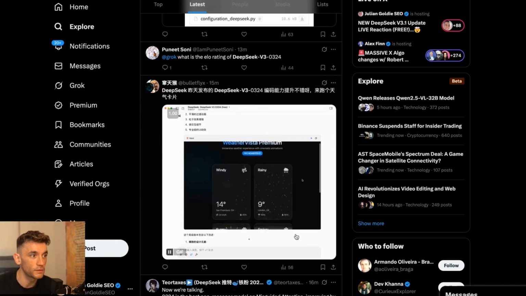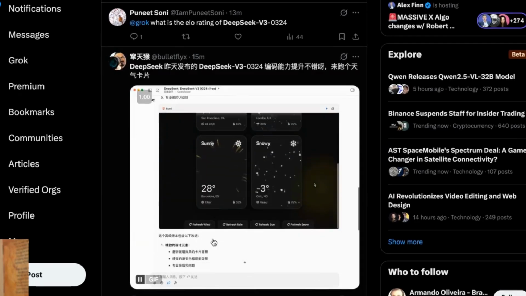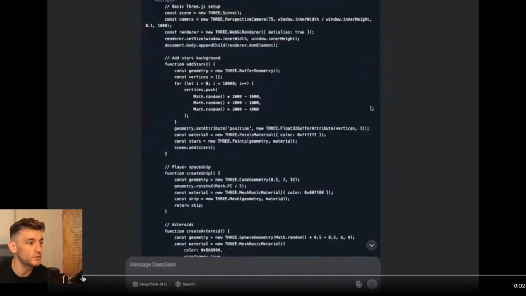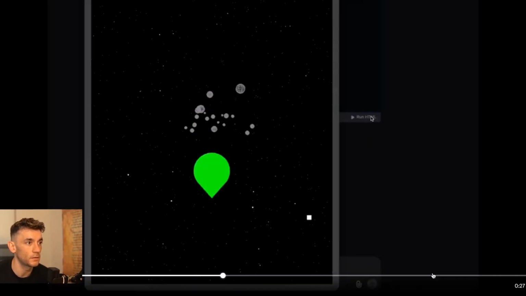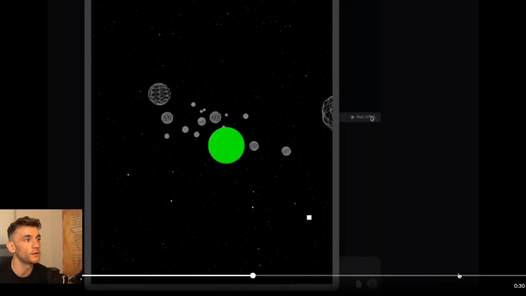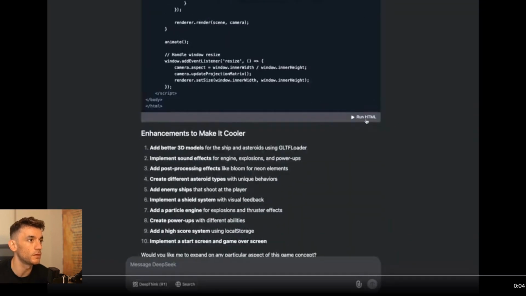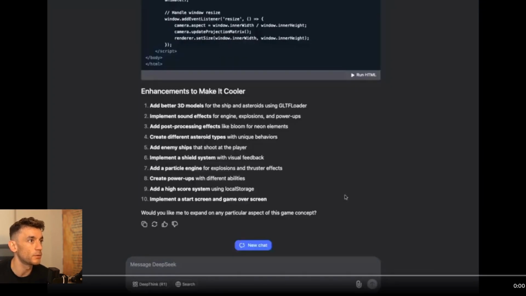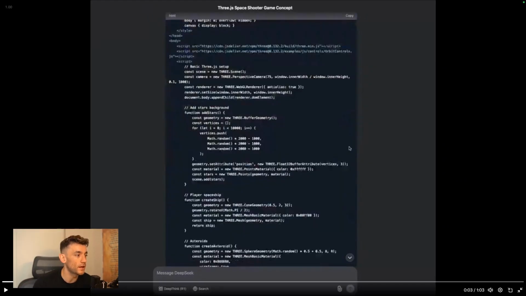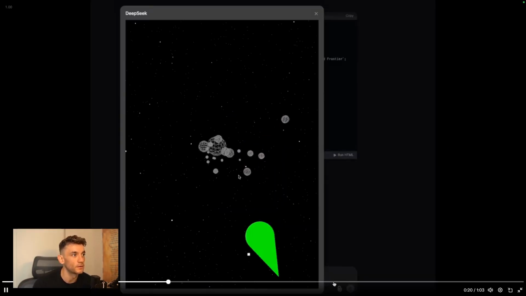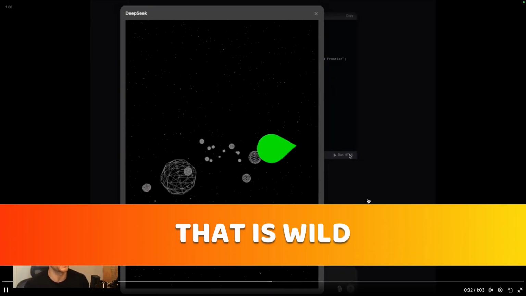Here's another example. So this looks like an app someone's built for the weather, which looks pretty cool. Someone built a Three.js game over here. Look at that. That's pretty crazy, to be fair, that you can build that. You can see it's just one big prompt. So you can see the prompt here. Let's have a look what we got. Make a cool Three.js game. That was all it gave it, and it just went off and did its magic. That is wild. Yeah, it looks pretty nice.